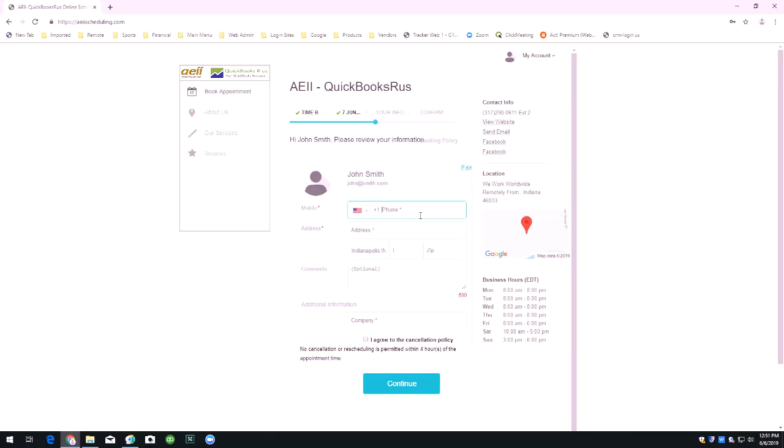Now, in this case, I'm going to put in just a number. They do need your address, so it will then use location software to determine where you're actually at. So that's why Indianapolis came up immediately.